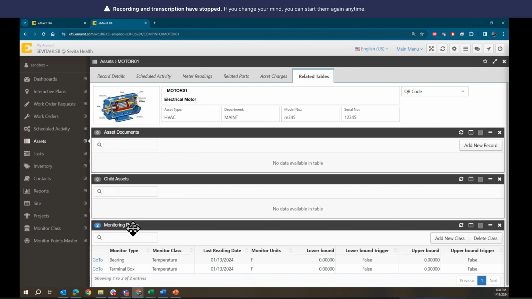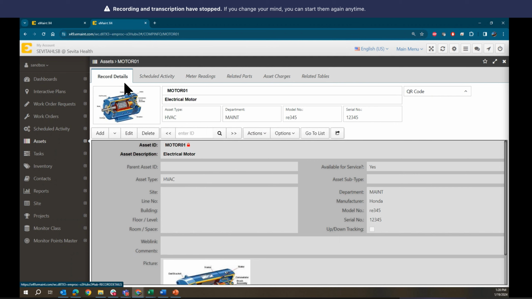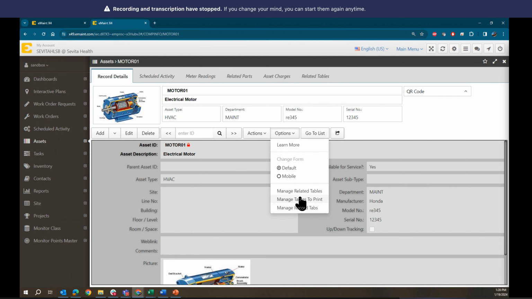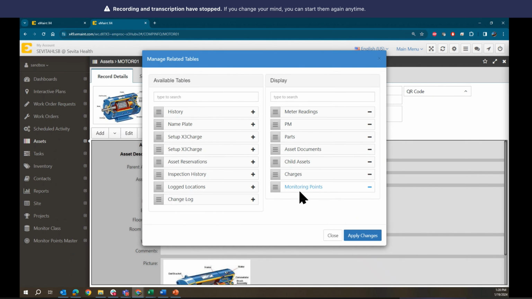Maybe in the main server, you don't have this monitor points table available in the assets. So you have to go back to the record details, options, and select manage related tables to add this table to the list of displayed tables.